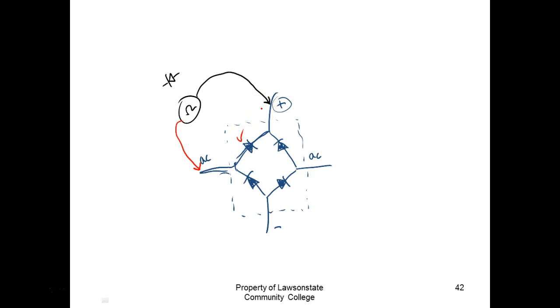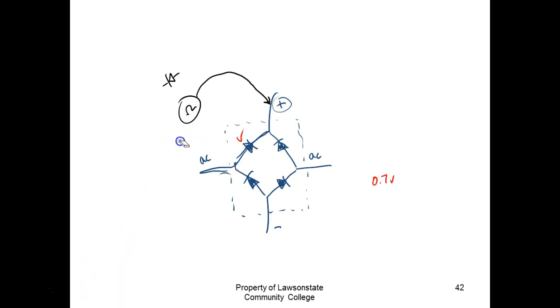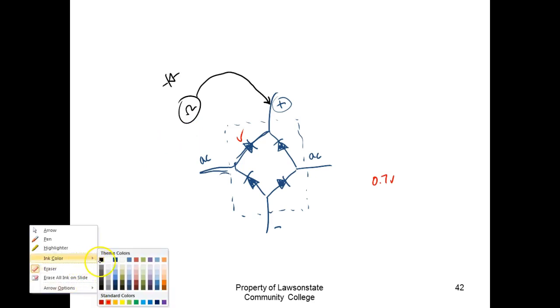Everybody okay? Yeah. And it should measure what? If it's silicon, it should measure about 7/10 of a volt, right? Probably less because our ohm meter is not putting a lot of current out. 5/10, 6/10, right around there is what it's going to measure. Okay. Then what I can do, it depends on what you want to do. I do this so I don't have to swap my leads right now. I come up here, I take my red lead, leave my black lead up there, and then I move my red lead over to my other AC input.